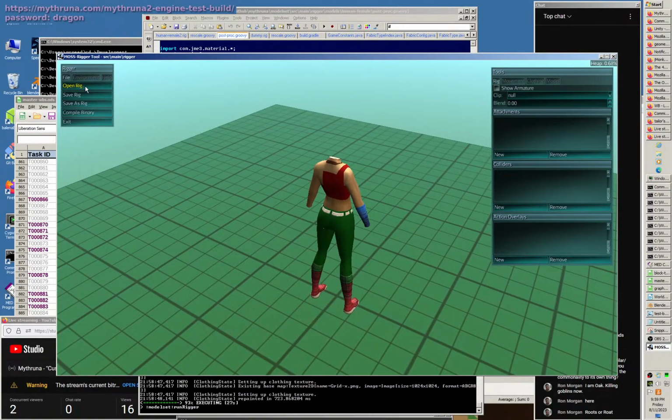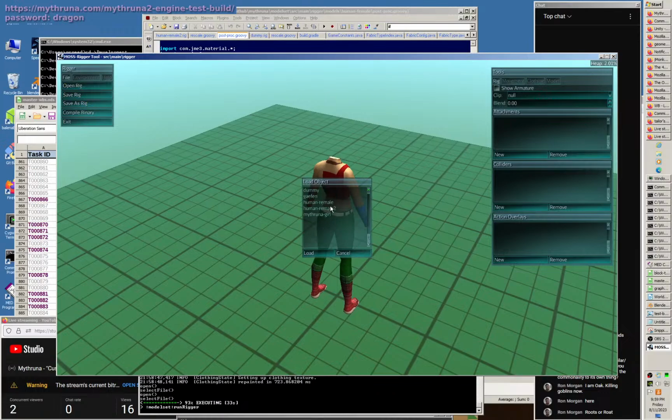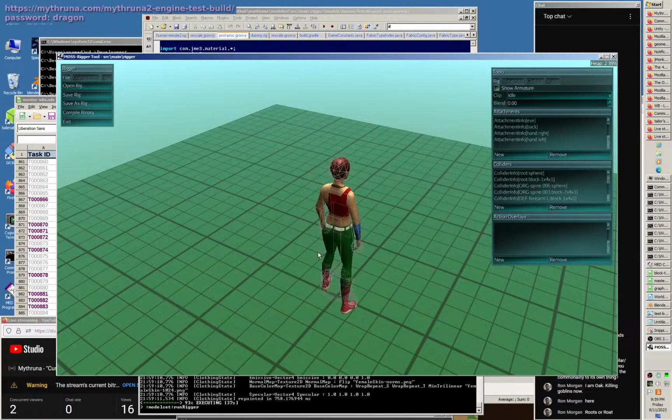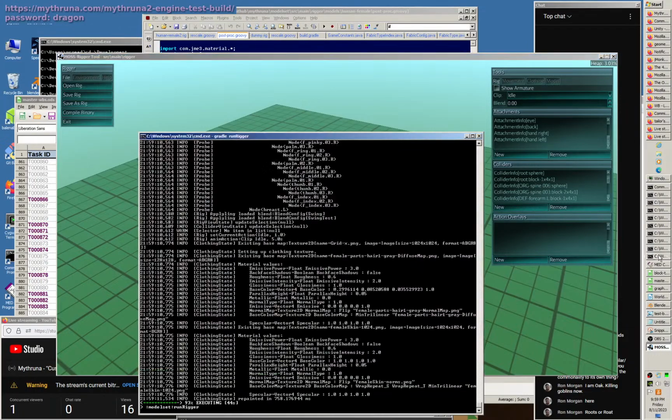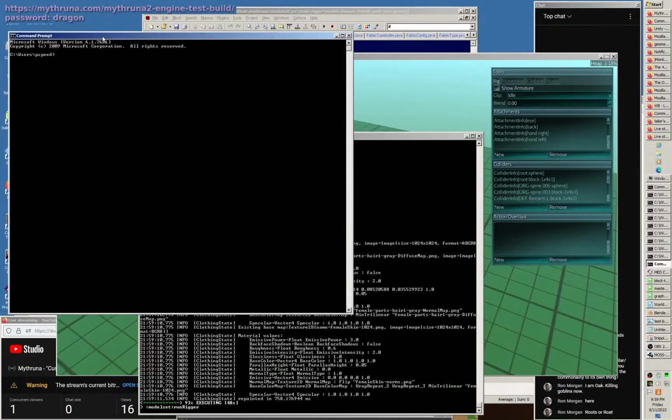If we open, what I'll do is take a screenshot and open human female 2. Should be a little smaller. Yep. So print screen that. And oh, I don't have a second one open. My computer's been blue screening a lot lately, unfortunately.